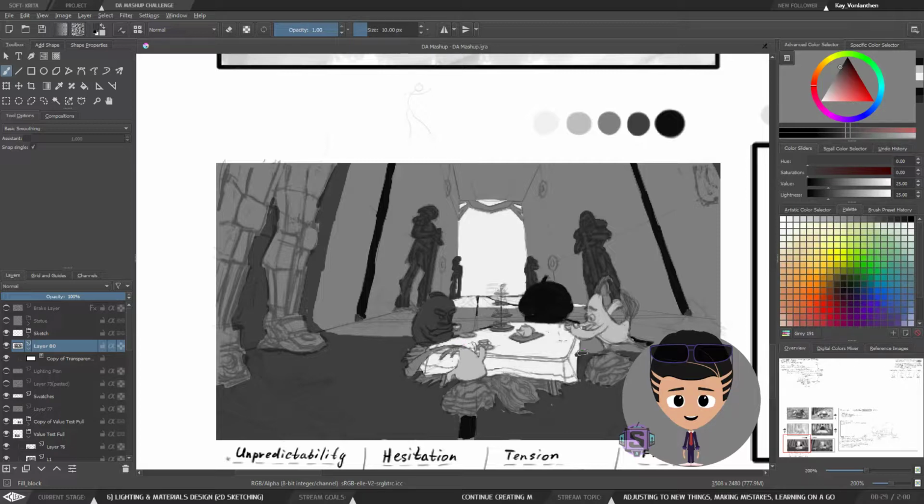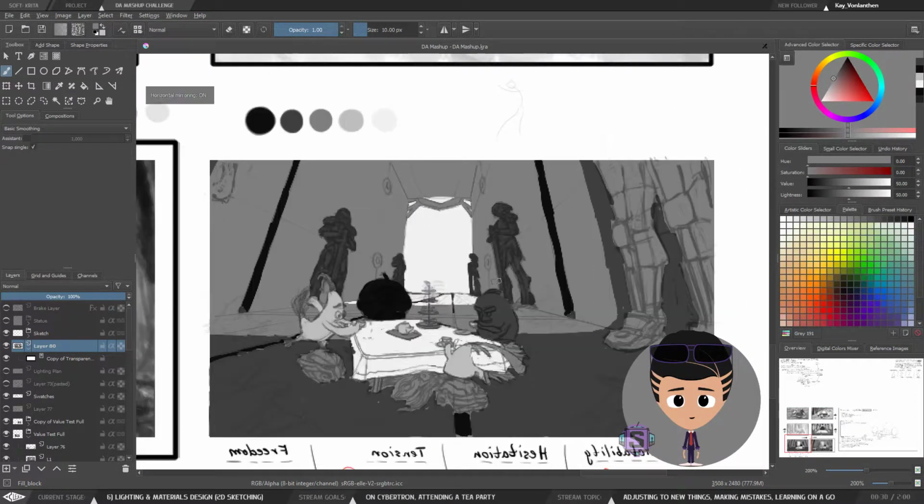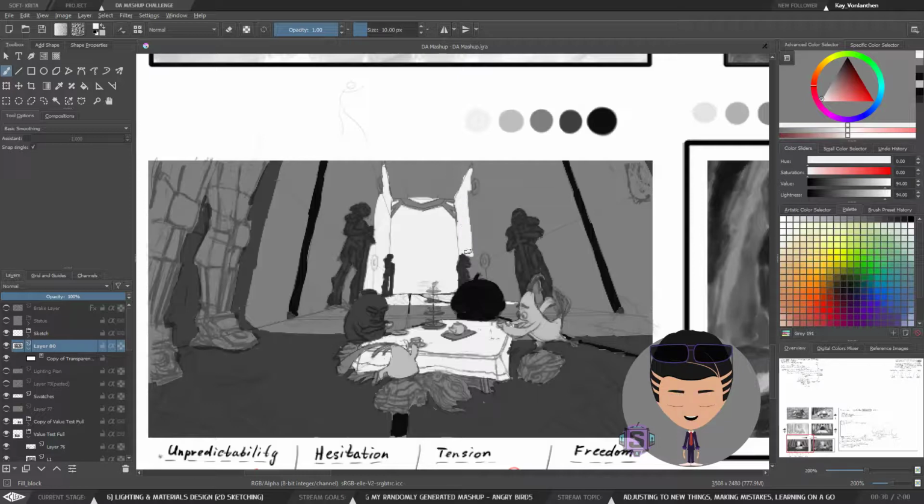Could be a couple of lost edges here and there. The same could go for this part. Again, ideally it needs to be a different value, but still.